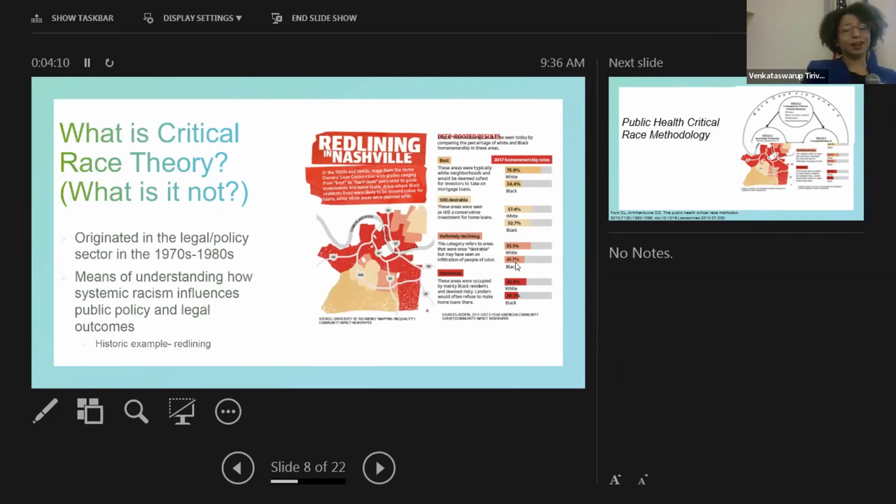And here in a figure on the right is a discussion of redlining specifically in Nashville. And so for those who are unfamiliar, redlining is the discriminatory mortgage lending processes that prohibited primarily Black and Latinx individuals across the United States from getting mortgages to purchase homes. And this has resulted in very deep segregation that continues to exist in cities like Nashville and cities all across the country as the vestiges of redlining still exist despite it being outlawed. And so critical race theory helps us understand how things like redlining become ingrained in our policies and how they continue to manifest even when these policies have been made illegal. And so why am I talking about a legal and policy theory in a session on precision oncology?